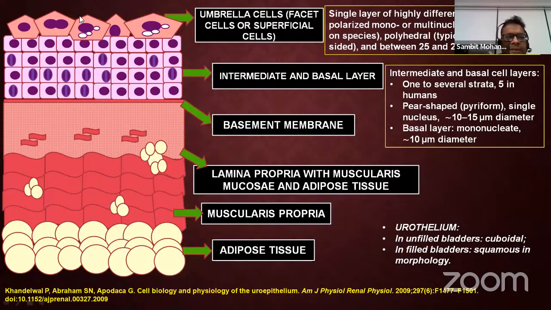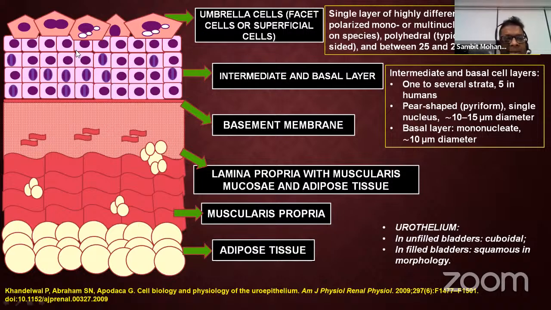If you see this diagram, this cartoon, these polyhedral cells are like an umbrella protecting the bladder, and these cells express uroplakin. They are basically facet-like cells, subsuperficial cells. They are polarized. They can be multinucleated or binucleated in a normal state, and they are the largest cells. You do see ATP in the umbrella cell in normal bladder biopsies, so you have to take that into consideration. In the umbrella cell there is no increase in the nucleocytoplasmic ratio. The nucleus is enlarged with a prominent nucleolus, and every cell will look as if they belong to the same family, like a school of fish appearance.